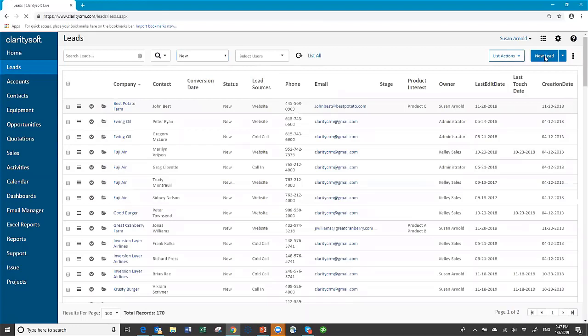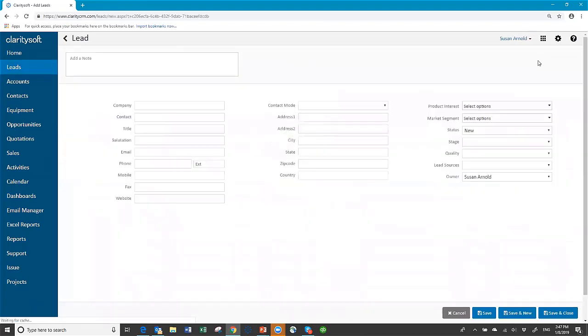And I want to add a new lead. So if I quickly type in something here, I would put all this information in. Now, here's another thing I do want to mention because this sometimes confuses people. I type the first and last name into what looks like one field. It's not storing it that way.